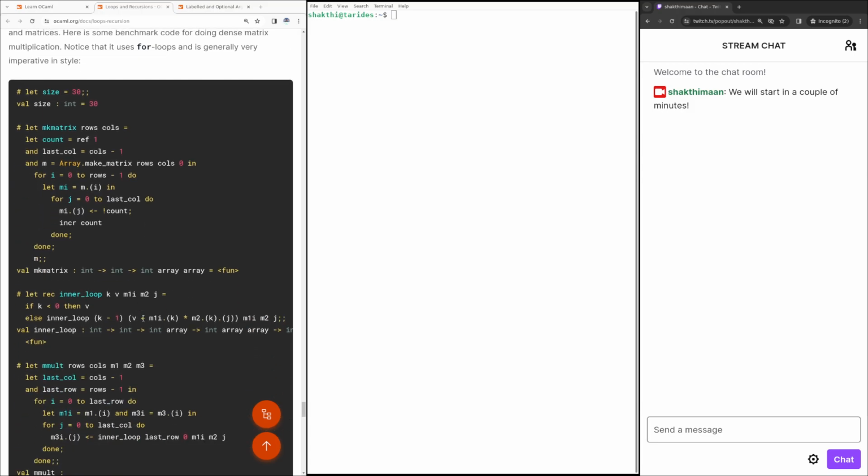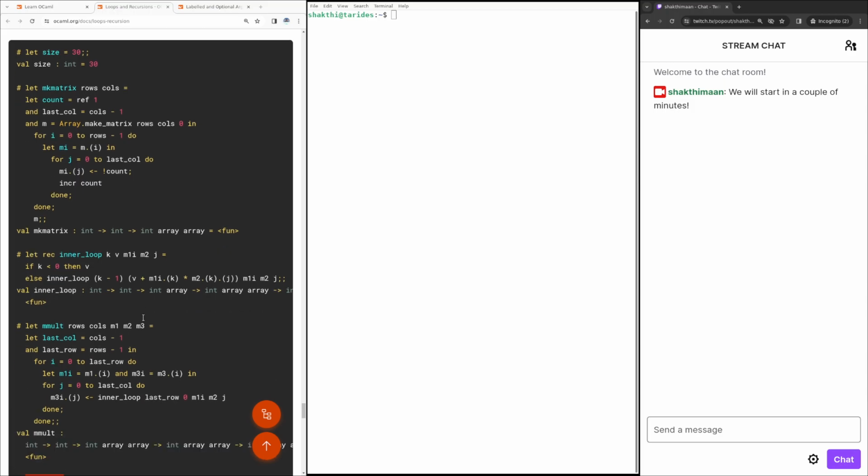So I'm just going to quickly do this step first in UTOP, and then we will move on to the labeled and optional arguments section.